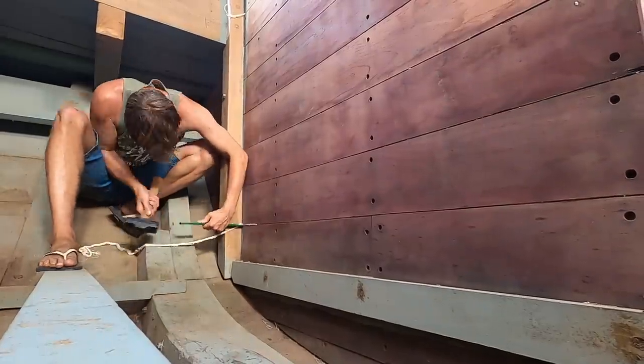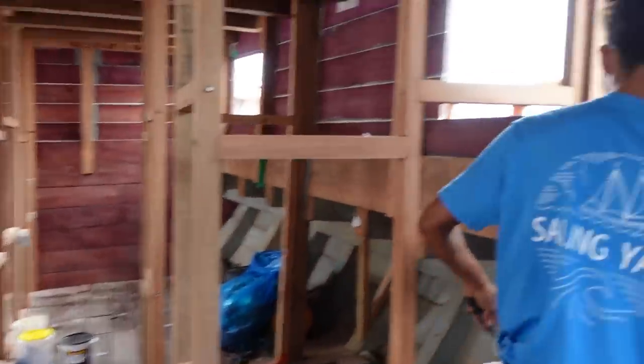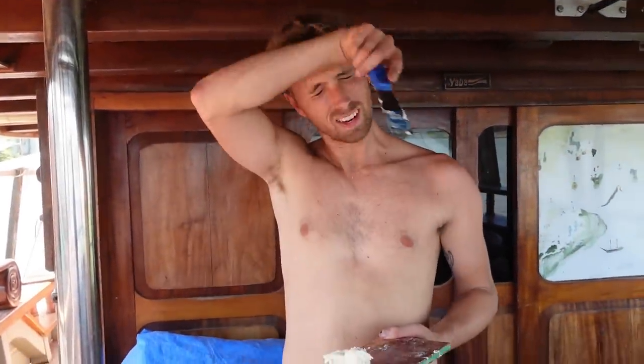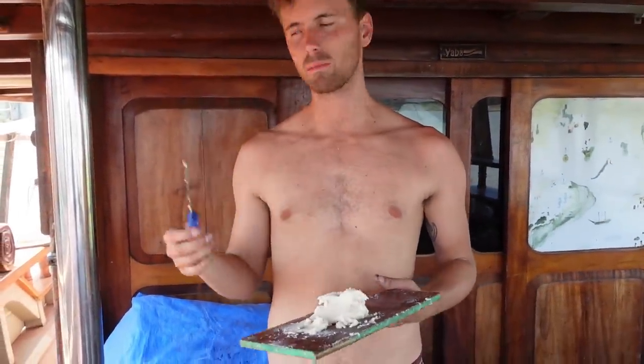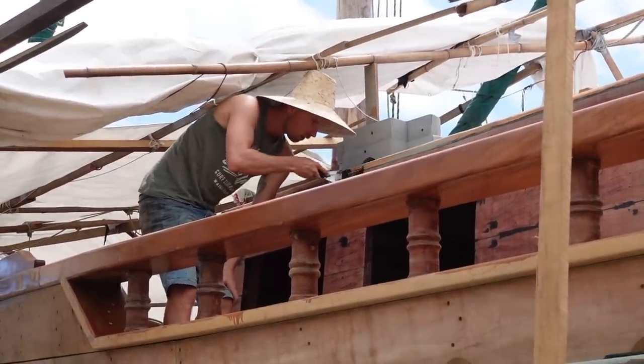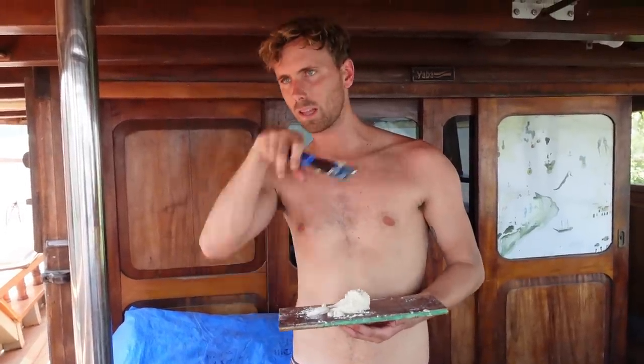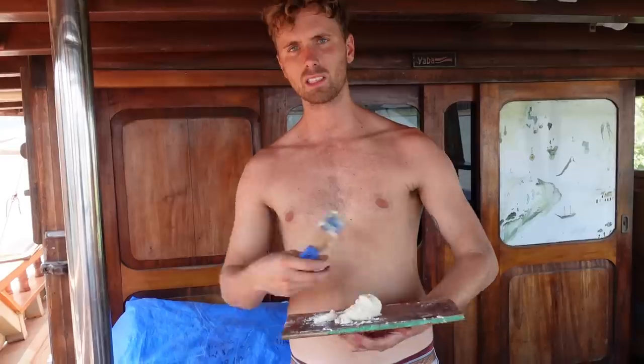Well, we have been corking over there. Over here, we have David working with the compound. A long time ago, we had filled the seams of the housing area, or the superstructure, with UV-proof Sikaflex. Although the seams were quite big to start with and the wood has kind of dried out, the seams have grown and the Sikaflex just keeps opening, and it's just a waste of Sikaflex to keep putting it in.